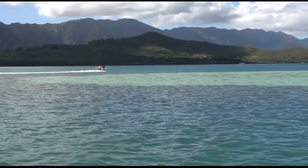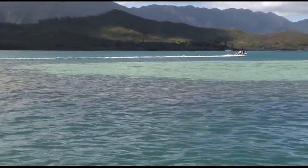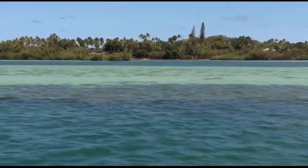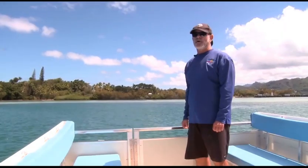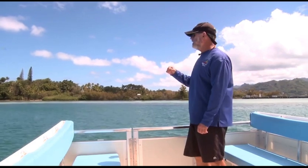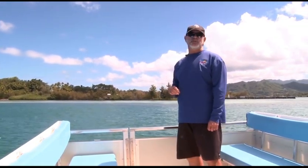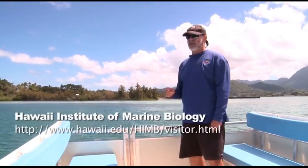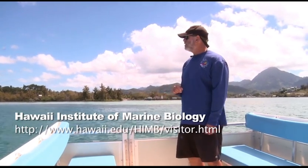The laboratory has been here for more than 50 years, and they've been studying the reef flat around it for more than 50 years. So it's a marine preserve. You're not allowed to anchor, fish, or snorkel on the reef around Coconut Island. Marina boats are also not allowed to visit the island. If you do want to visit the island, they do 2 monthly tours. You can go to their website at HIMB for Hawaii Institute of Marine Biology and book one of their tours.